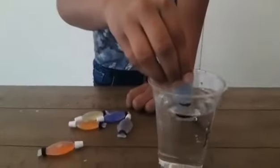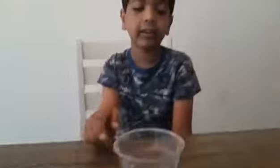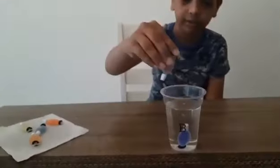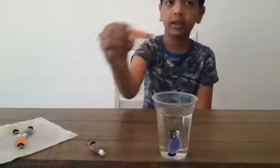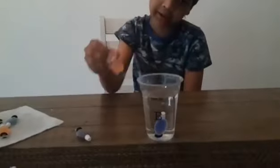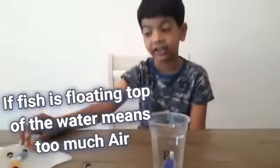I'm going to put this in the middle and it seems like a fishy. So if the fish is like this, it's perfect. But when it goes down in the water, it means there's no air. If it's in the top like this, when it's floating, it has too much air in it.